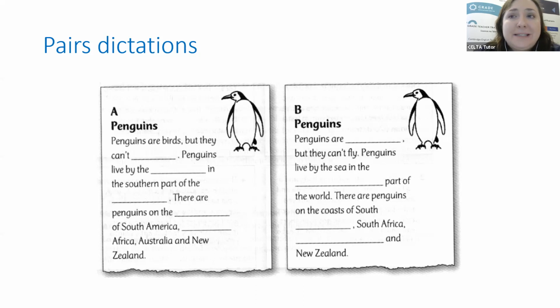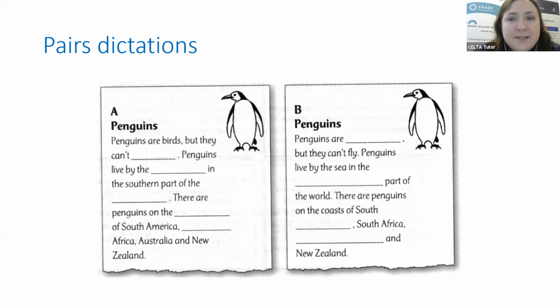Again, when we dictate, students can do that because they know the word. First of all, they need to identify which word they need to dictate to each other. They need to help each other with the spelling and the position of the word, like which word are we talking about? So where is it? In which sentence? Which is the word before that? And the spelling. So it's a good idea.